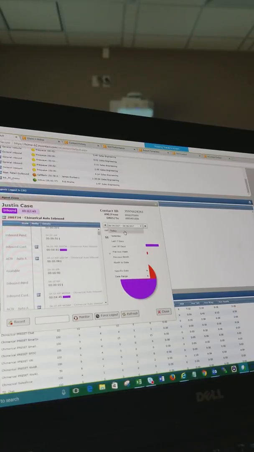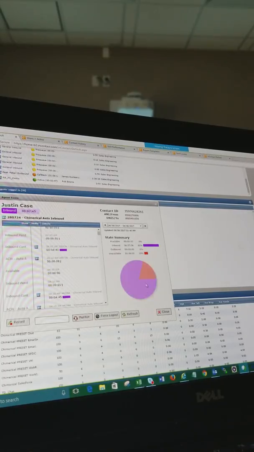I can actually go in and look at today, yesterday, the last 7 days, and look at a specific date range. And this is more looking at the agent summary, seeing how long they've been available, inbound, outbound, unavailable, those types of items. I can monitor, meaning if I wanted to go in and listen to that call live as far as the audio, I can put in a phone number, whether it be my cell phone number or a desk number, and that means as a supervisor, manager, whatever role I'm in, I can monitor.